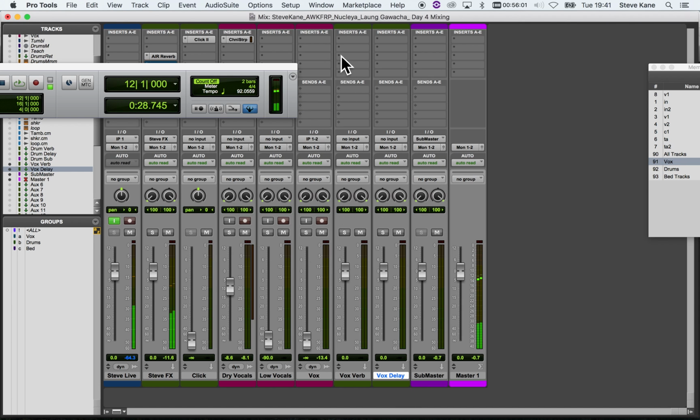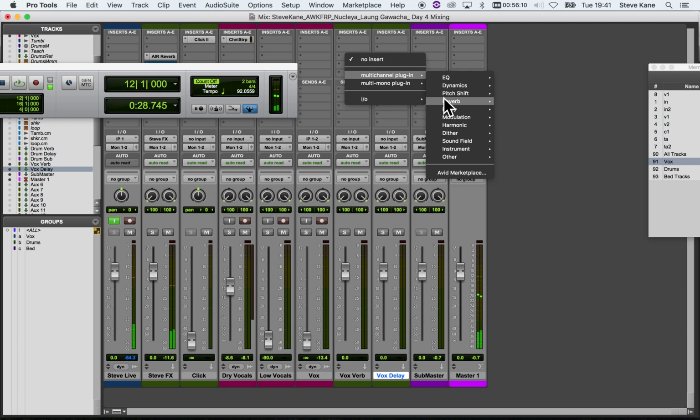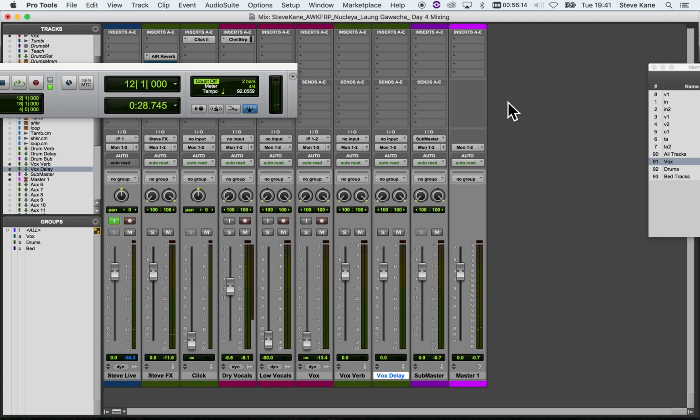All right. So on the inserts, on C is where I've been putting verbs. So we'll see what kind of vocal plate or something like that. See what we can find here.